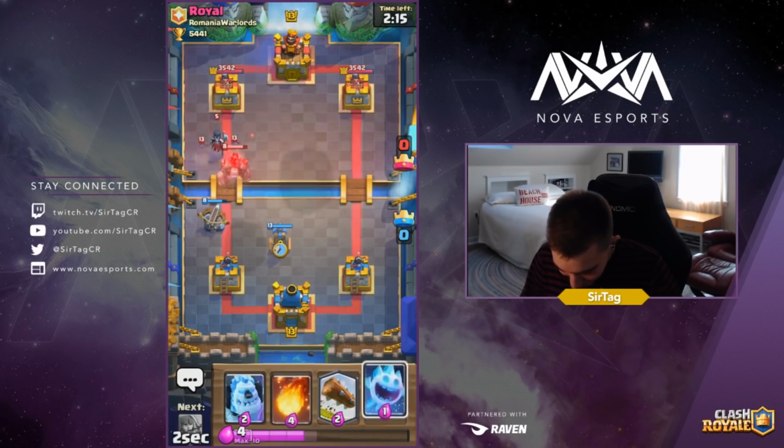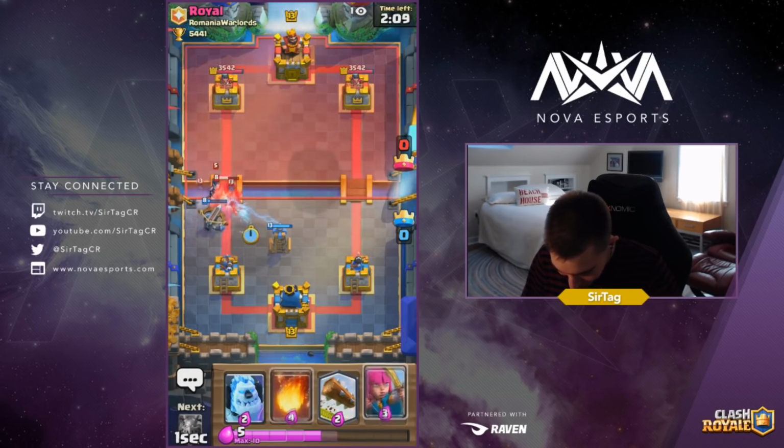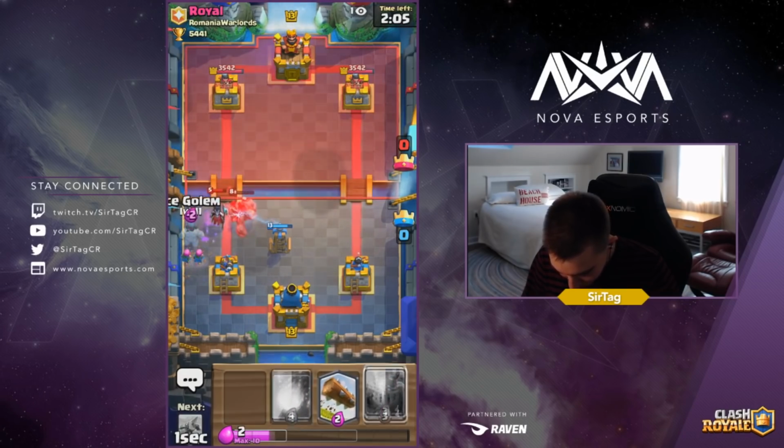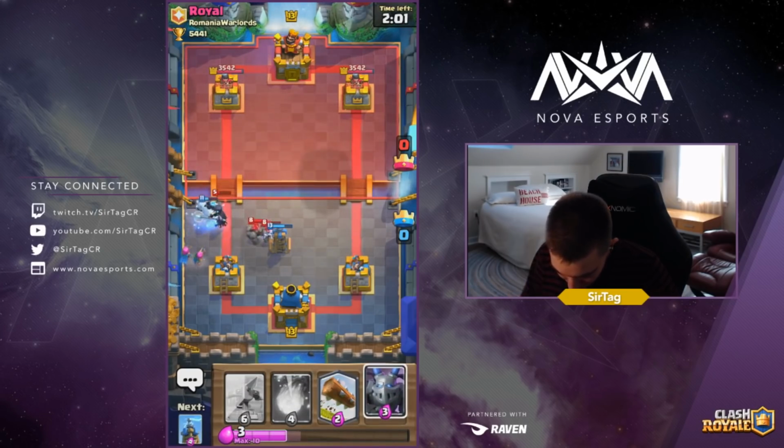We're going to be dropping our Tesla a little bit further back, because we don't want to actually get it right on top of the Golem, guys. So that's not something I'm about. Don't really want to see that happening. We're going to be dropping our Ice Golem to draw the Night Witch towards that instead of the Tesla. And then the Archers will end up cleaning up everything rather nicely.